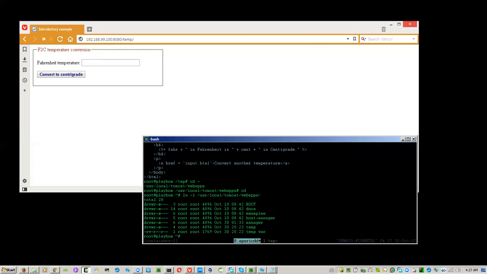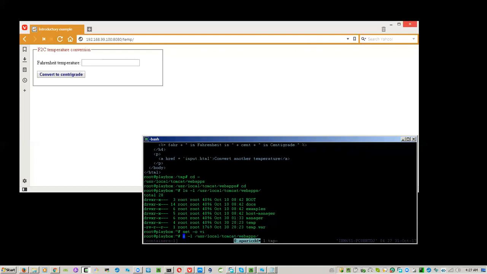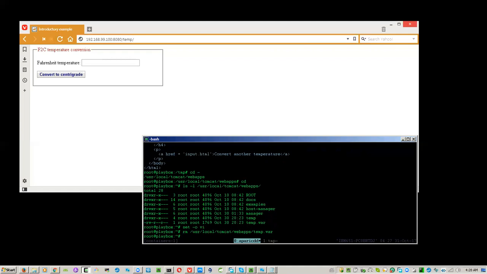So I will do that now. It's important that the WAR file stays there, because if the WAR file is removed, since this folder is constantly being monitored, the monitoring script also removes the temp folder because its corresponding WAR file is now removed.